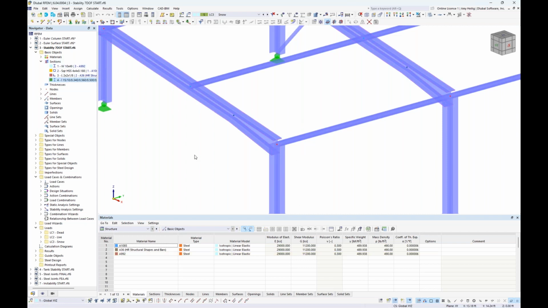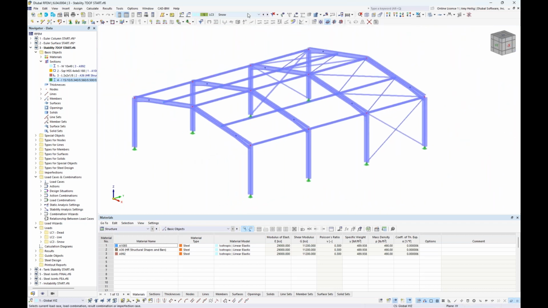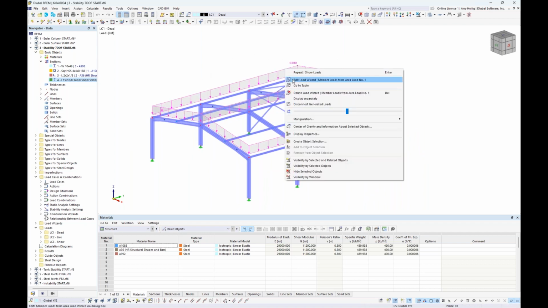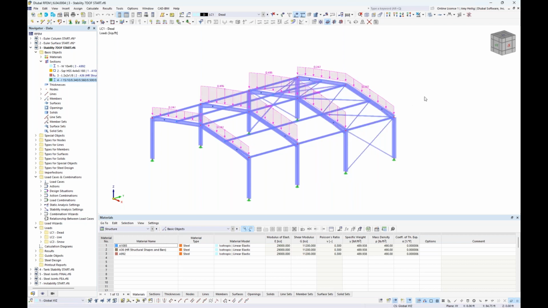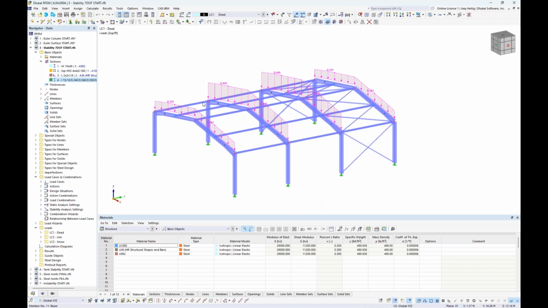Now, to quickly take a look at the loading. For this example, I have only 3 load cases defined. We can view these loads here, and these are just general area loads created with the load wizard for dead load. If we're curious to see how the load distribution looks, we can right-click to display separately, and notice that I have created a one-way area load distribution so that the loads are mainly on these main beams rather than the HSS spanning in the global Y direction.